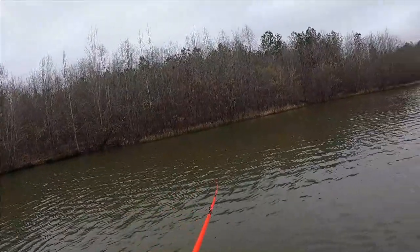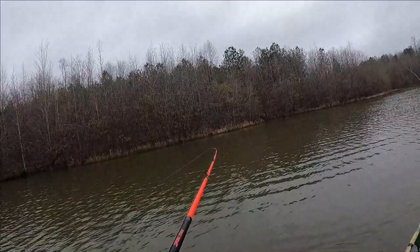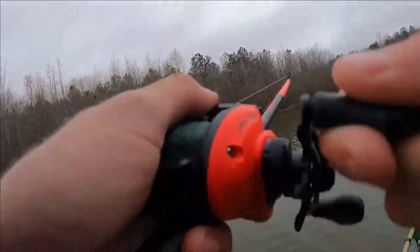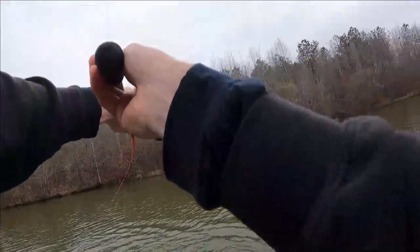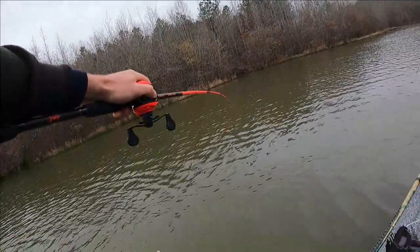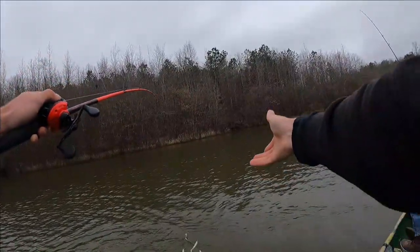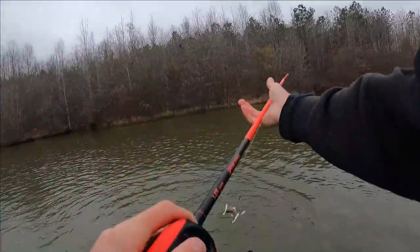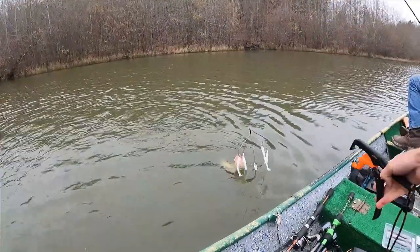That was one. I didn't get it. Oh, right there. He come up and hit it at the boat, man. We might be sitting on where they're at. They might be further off the bank. Chatter-Bama rig got another one. I had it just dangling in the water like this over here looking at your line because you said you had a hit. Yeah. And he come up. My lure wasn't even moving.